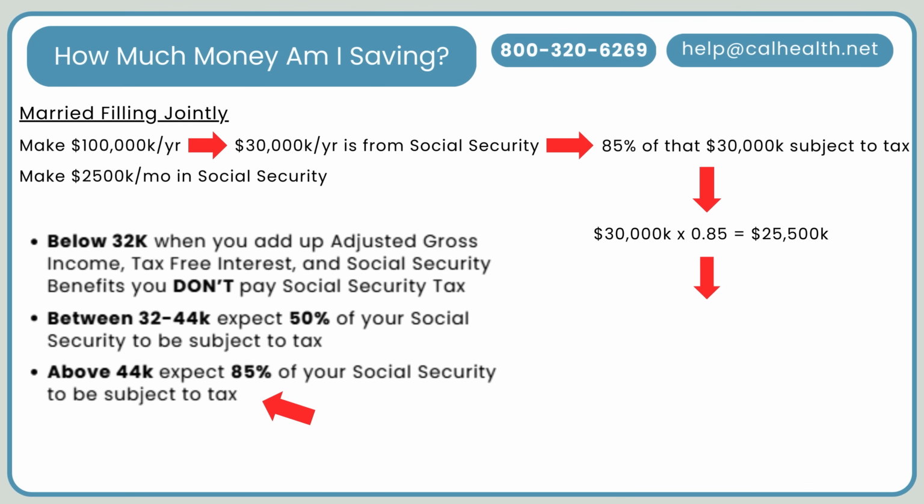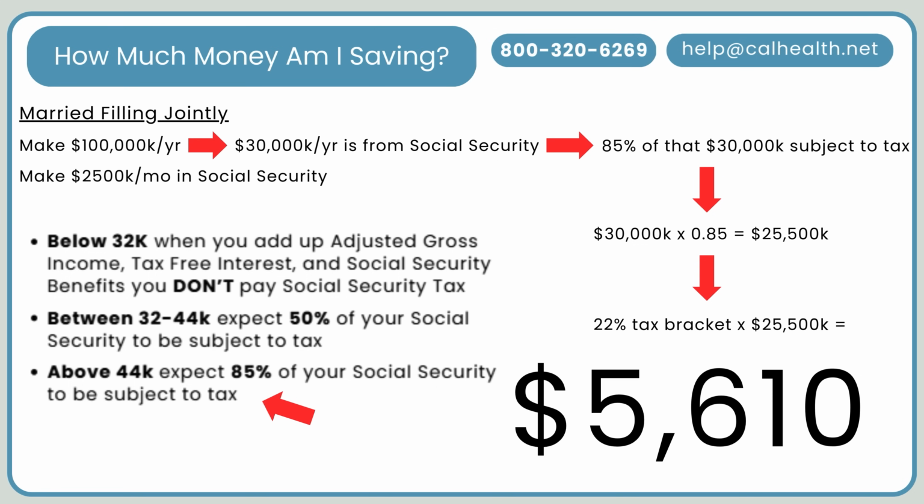Let's say that couple is at a 0.22 tax bracket, 22% essentially. And so we're starting to get up there a little bit. We're going to pay more in taxes. Their real tax after tax difference would be $5,610, meaning we multiply the $25,500, the amount of Social Security subject to tax, by their tax bracket, which is 22%, and we get $5,610. So if they get rid of that law, all of a sudden they're going to have $5,610 more in their pocket after they file taxes. It's a big deal.